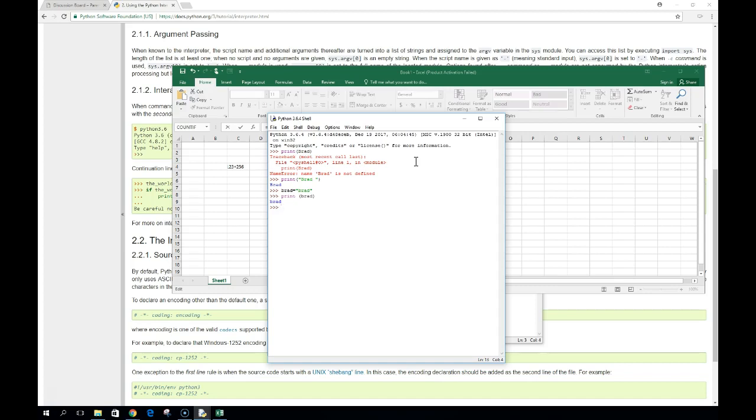So I could print Brad, and I could do it again, because it's stored in there. But maybe that's not what I wanted. Maybe I wanted Brad to be equal to a number. So now I've stored 100 in there. I print.